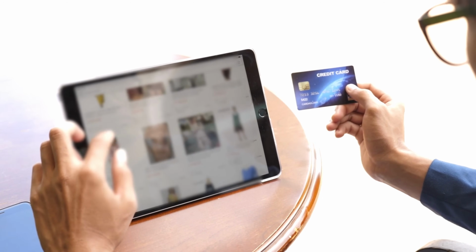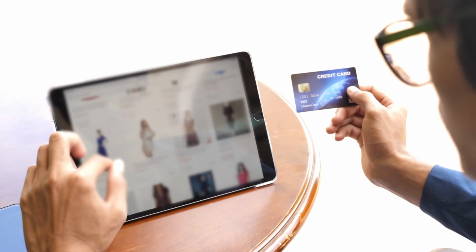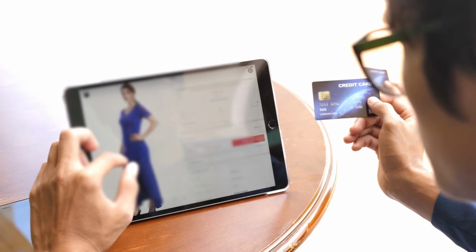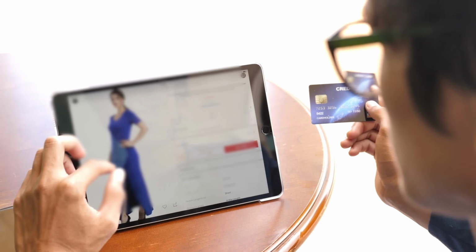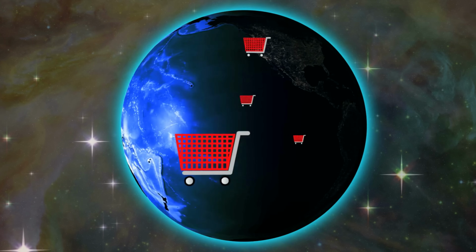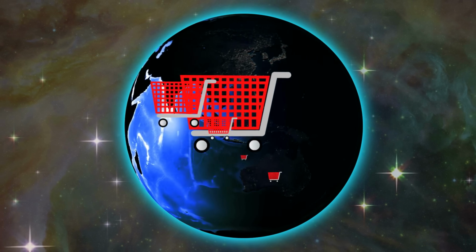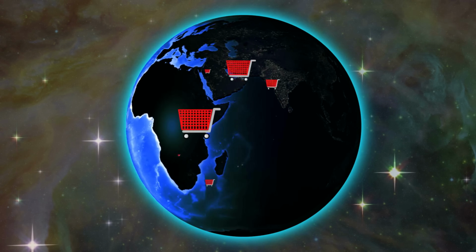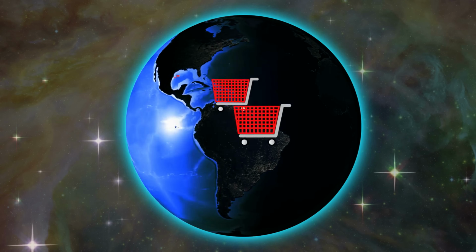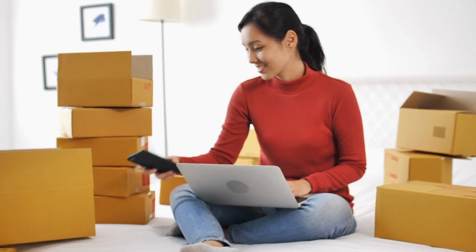For example, a local boutique can expand its reach from a single physical location to a global audience by setting up an online store. Similarly, a manufacturer of specialty goods can bypass traditional retail channels and sell directly to consumers, thereby increasing profit margins. One of the key advantages of the e-commerce model is its scalability and reach. Unlike brick-and-mortar stores that are confined to specific geographic locations, an online store can serve customers from all over the world. This widens the potential customer base and offers opportunities for increased sales and revenue.